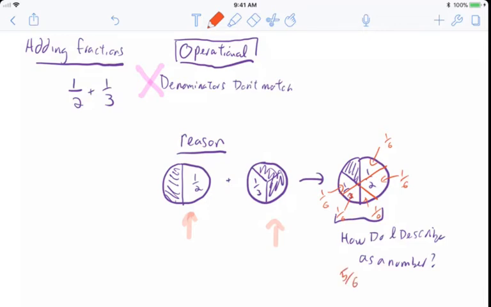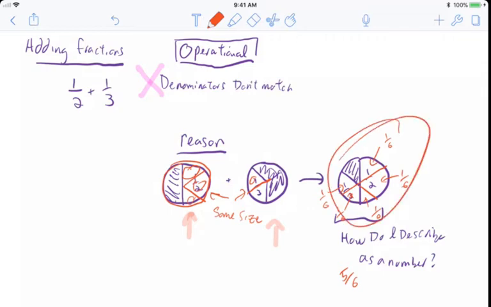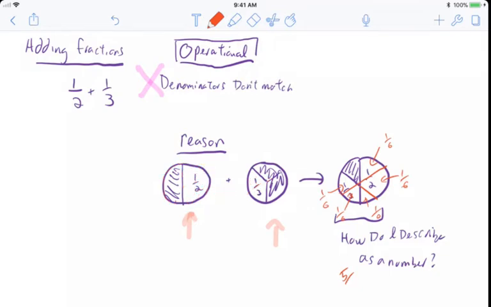What does that mean in terms of my original slices? It means that I would have to slice each of these original pizzas up into smaller groups, cut this one in 3, cut this one in half, so that each of these slices is the same size. And then once you've cut it up so that each slice is the same size, you can count them all up in the box. Does that make sense? In other words, we can't compare. Let me back it up.